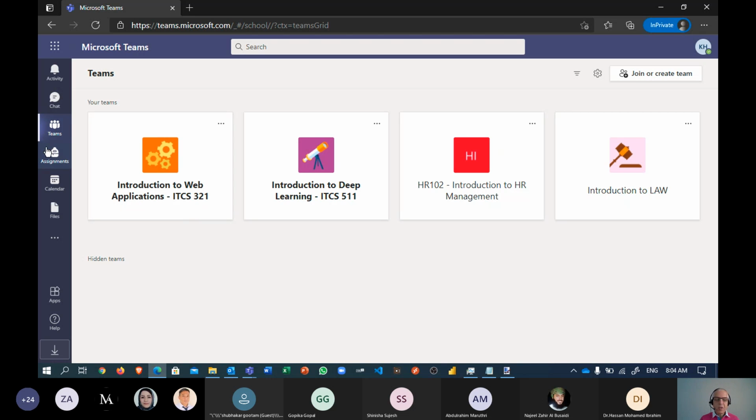Okay, so if you find here on the left pane an Assignments icon, it means that you are using Microsoft Teams for education. The other version does not have Assignments on the left pane. Under Teams, you just have Calls, Calendar and Files only. Okay, so this is how you get to know which version of Microsoft Teams you are using. The Microsoft Teams for education will have Assignments. The other one, which is for corporate, does not have Assignments.